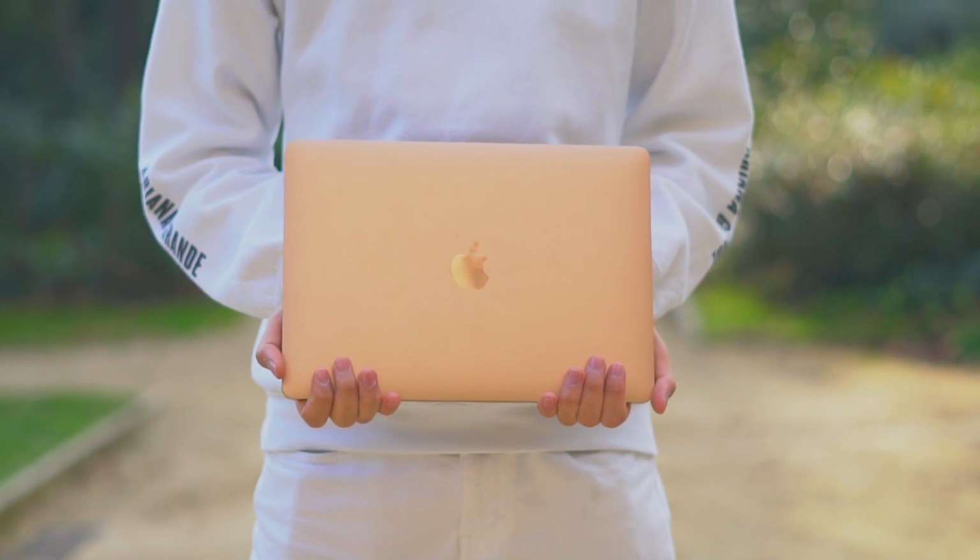Now let's talk about USB-C for a second, because in my class, for example, this seems to be the major issue that everybody is dealing with. Is USB-C as bad as people make it seem? I mean, 2017 and 2018 MacBooks have had USB-C, and now, of course, all MacBooks are going to have USB-C from now on. Now, is USB-C bad? Like, where is USB? Where's my SD card slot? Where's my CD slot? That's a thing of the past, guys, and you have to understand that.